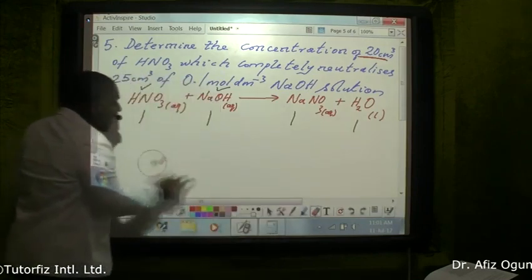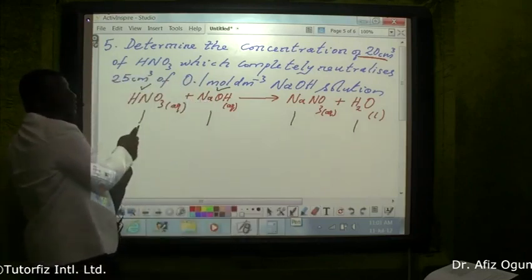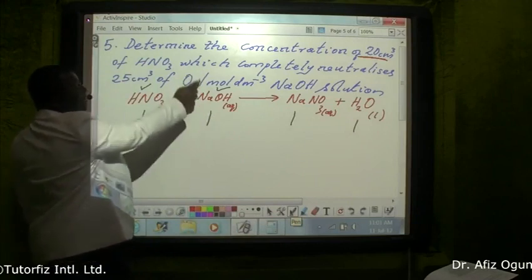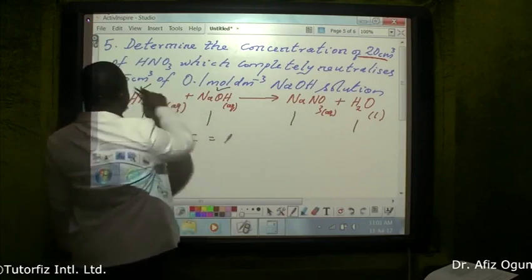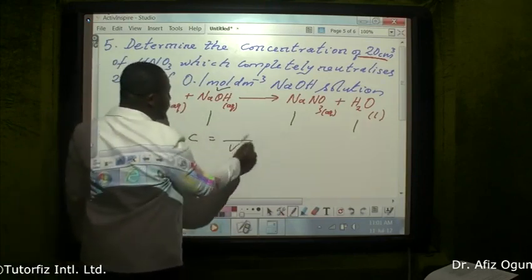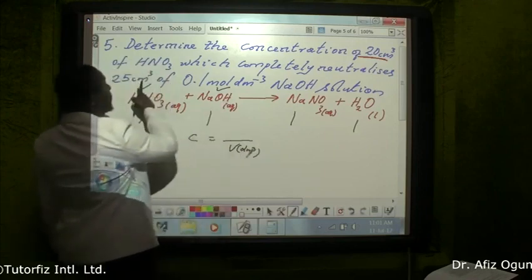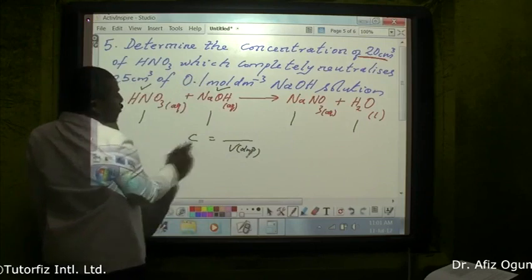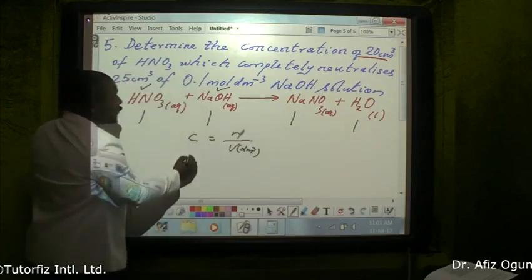Yes, it is easy. How easy is it? If I know the number of mole of this, it equals the number of mole of this, because they are ratio 1 to 1. So how do I know the number of mole of this? I have the concentration of this. I have its volume, which I will convert to dm3. So if I have the volume and the concentration, I can get the number of mole, N. Easy. So let's do that.